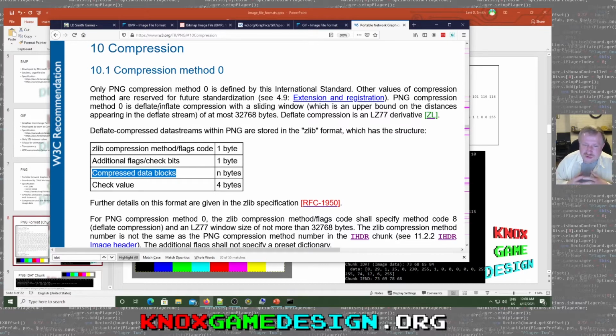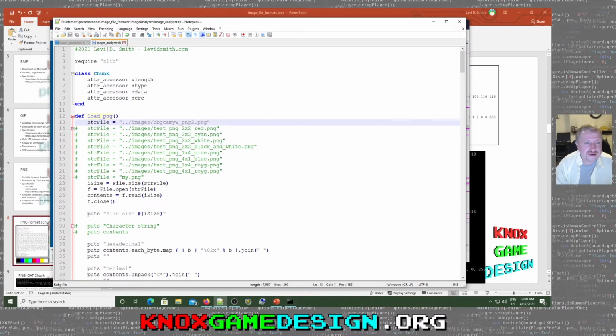But there have been many other programs that implement inflate and deflate, and one is this zlib. What I found out is you take that data in the IDAT chunk, and then you just pass that to a program that can deflate that. Interestingly enough, let's see here. Here it is, image analyzer right here. There is a Ruby gem zlib that does the inflate and deflate for you, which was pretty nice. So I'll go ahead and talk about the program here.